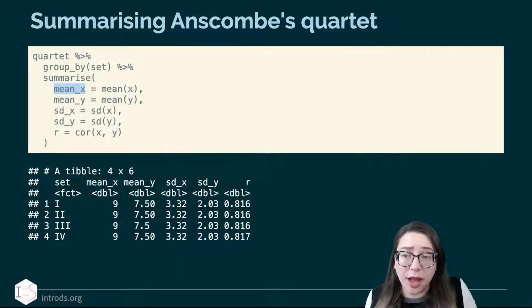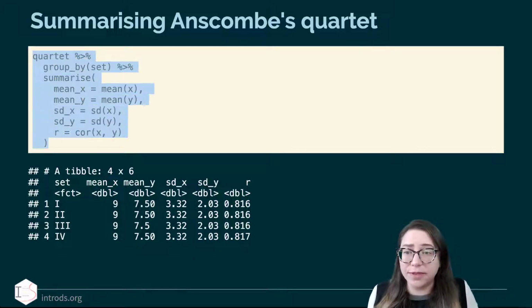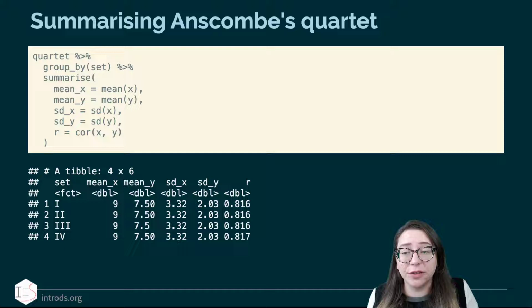We're going to talk a lot more about data summarization using data pipelines like this a little bit later in the course. And you've already seen a little bit of this in the introductory material as well. So for now, instead of focusing on that particular code, I want you to take a look at the output and take note of the fact that all these numbers are the same down each of the columns.